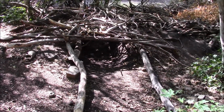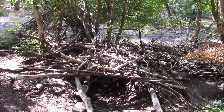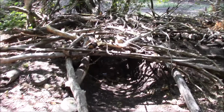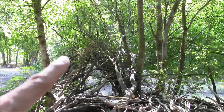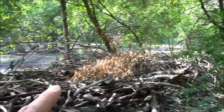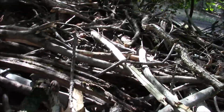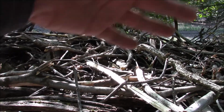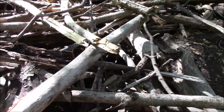So from this side, it has these two large logs leading in. Then you can see a better look at the area that is in the ditch. And there's the teepee over there. Then all this stuff which stretches all the way over there, pretty haphazardly made. It's just everything's thrown on top. There's nothing lined up that nicely. Maybe there is a little bit underneath, you can see to start off, but then they start laying everything else on top. What's going on here?